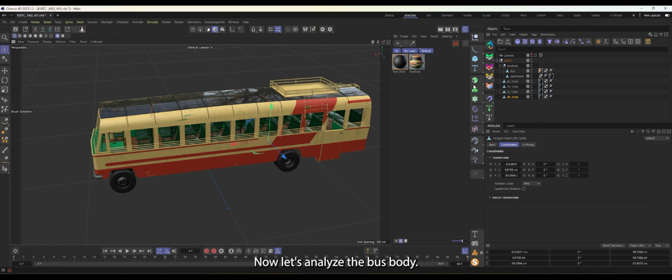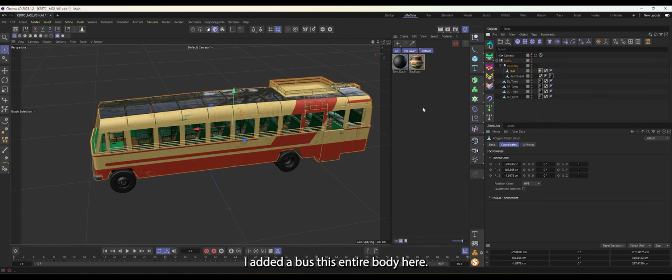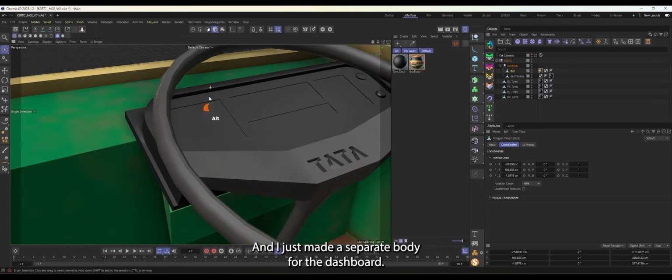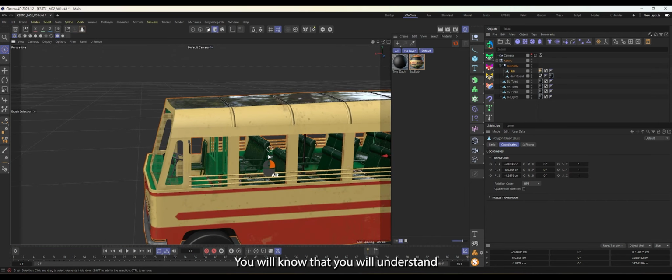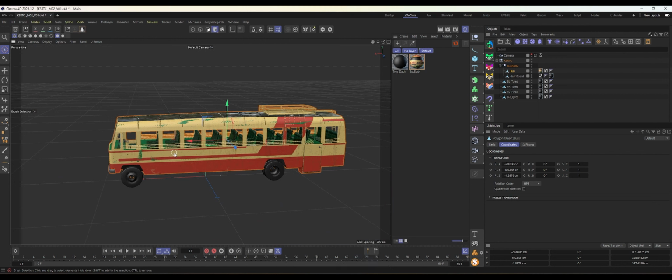Now let's analyze our bus body. I have a bus null here and inside that there is a bus body. I added the entire body here, and I just made a separate body for this dashboard. I have some reasons, and you will understand them later in this tutorial series.